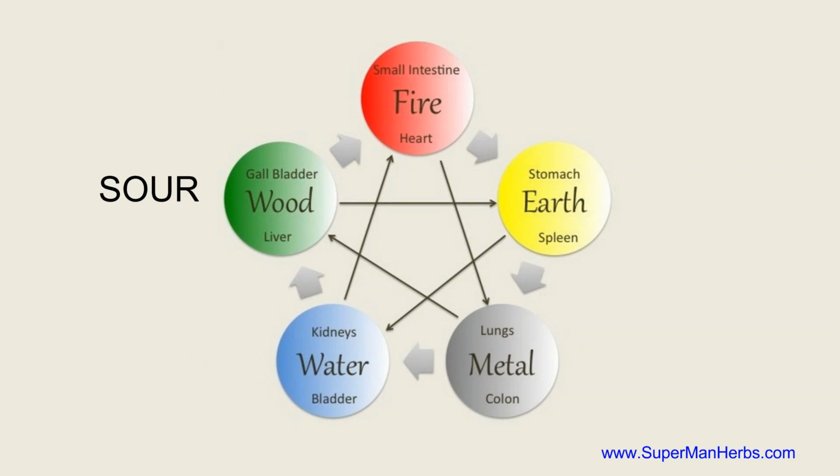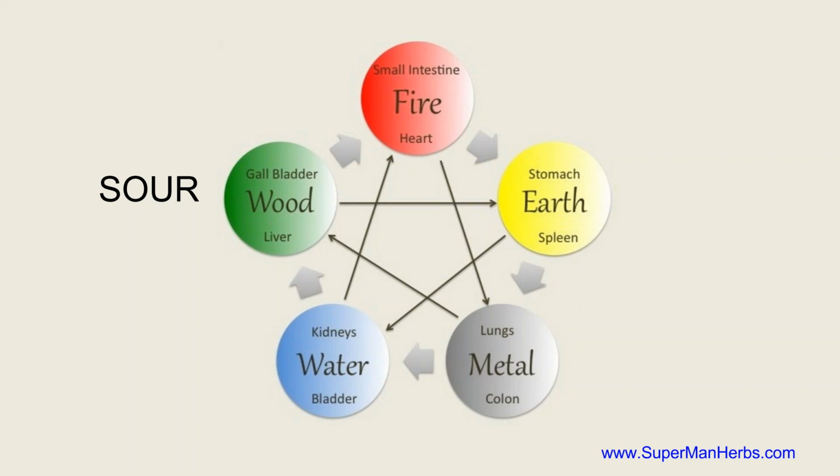Here we have this sour taste corresponding to the wood element with the liver and gallbladder. Now with the sour taste, the most notable example of that would be citrus fruits, right? We have oranges, lemons, limes, that sort of thing. But many fruits are actually sour. Berries are sour, definitely have some sweetness to them, but depends on how ripe they are. Pomegranates, many other fruits. Often with fruits, part of the sour taste is because of vitamin C. If you've ever tried just straight ascorbic acid, you know it's a pretty sour tasting substance. But along with vitamin C, you have bioflavonoids and other things that lend that sour taste.